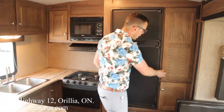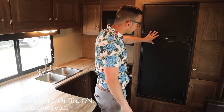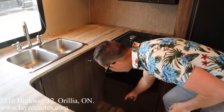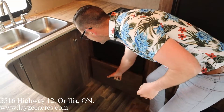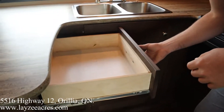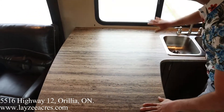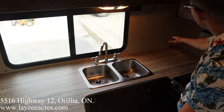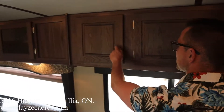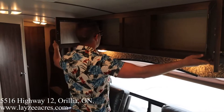Nice windows behind and then into our kitchen area, which is a gorgeous kitchen. Lots of counter space, lots of storage. Our pantry space is through here, with some more storage there. Six cubic foot gas-electric fridge, microwave, range hood, three-burner stove top, oven down below, and a nice big pot and pan drawer below that. Over here we have great storage for garbage cans or larger items, some nice wider drawers, all this counter space above, a door-side window, stainless steel sink, more counter space, and a bunch of upper cabinets beside the microwave.